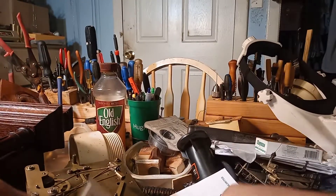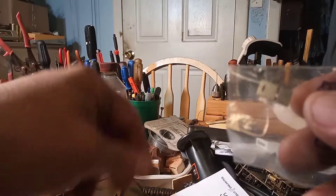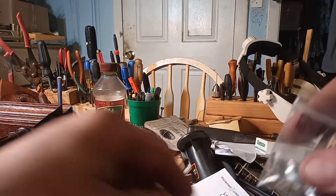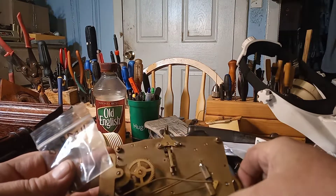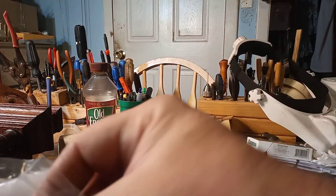Because I work on several different kinds of clocks, I have several different kinds of pendulums. Here's your typical German style suspension spring, and that hook pin goes into this slot. This spring here is too small for the movement I just took out — this is a British made movement. Here are some more small suspension springs.